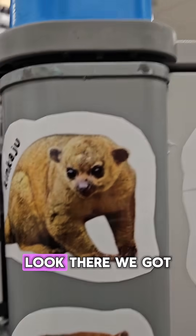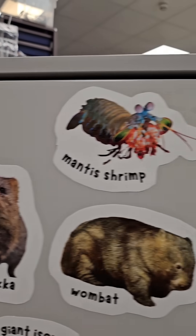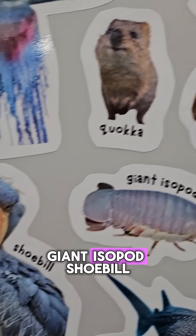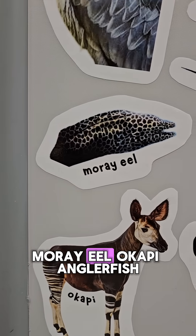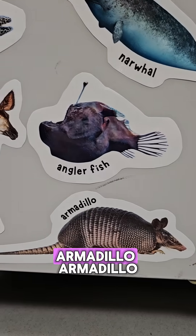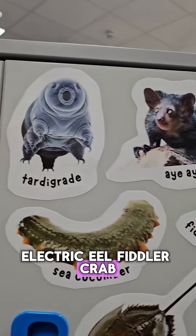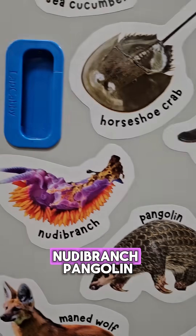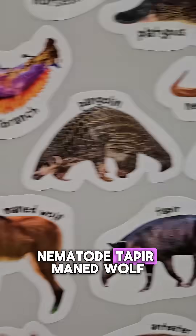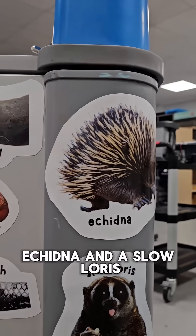Let me show you them all, look. There we've got a kinkajou, a dormouse, a siphonophore, a quokka, mantis shrimp, wombat, giant isopod, shoebill, whale shark, narwhal, moray eel, okapi, anglerfish, armadillo, tardigrade, electric eel, fiddler crab, sea cucumber, horseshoe crab, platypus, viperfish, nudibranch, pangolin, nematode, tapir, marine dwarf, axolotl, anteater, echidna, and a slow loris.